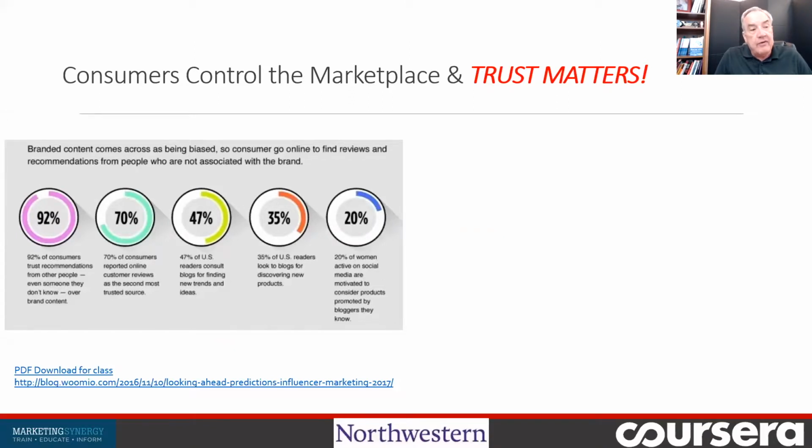The first thing is what popped up on the screen, basically a study that says more and more consumers are looking to each other, to reviews and recommendations, and they're not trusting brand advertising. So being a part of the social mix is going to be critical, because people are reading blogs, they're looking online, and they're asking for reviews and recommendations to really figure out what they're going to purchase. And so that is a key element.